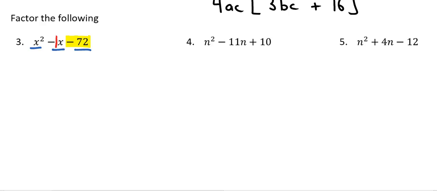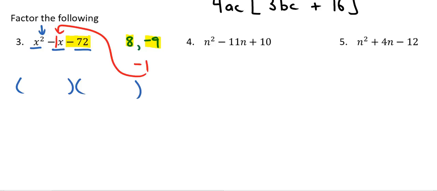So the numbers that multiply to negative 72, I would assume 8 and maybe negative 9 would work. 8 times negative 9 is negative 72. And then if I take 8 and subtract 9, that gives me a value of negative 1, which matches that middle guy. Okay, so this 2 here generally means I need 2 sets of brackets. X's go in the first term, and then I just copy these numbers into the brackets. So plus 8 and minus 9, there's my final answer.